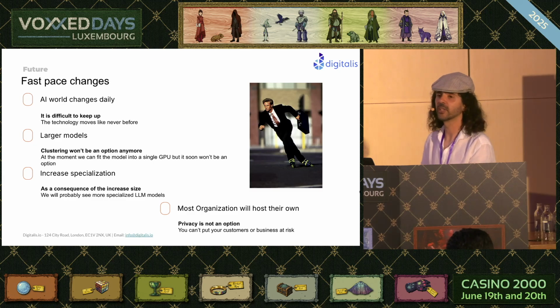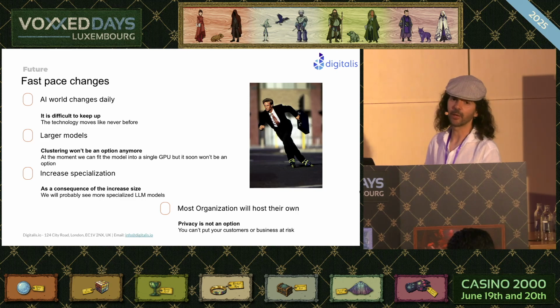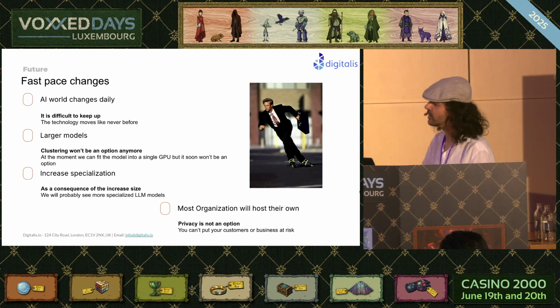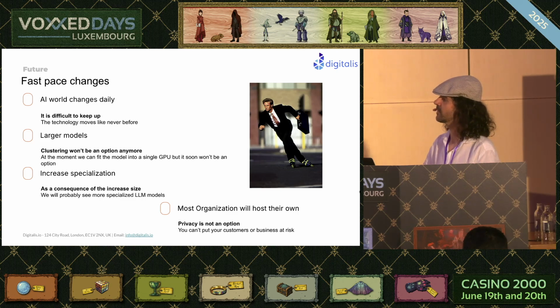The good thing is that more and more small, heavily specialized models are coming up. Because they are much smaller, you're able to run more than one on a single GPU. So that is perhaps the way to go forward: forget about one single model knowing everything, and use multiple small, heavily specialized models.